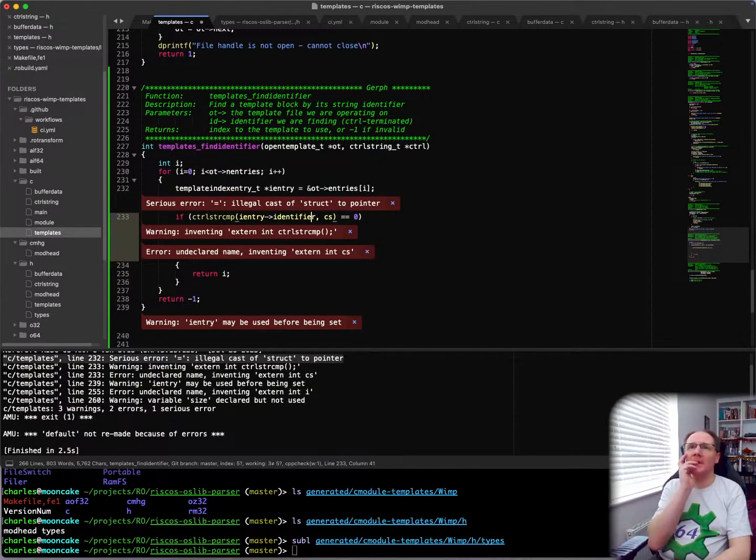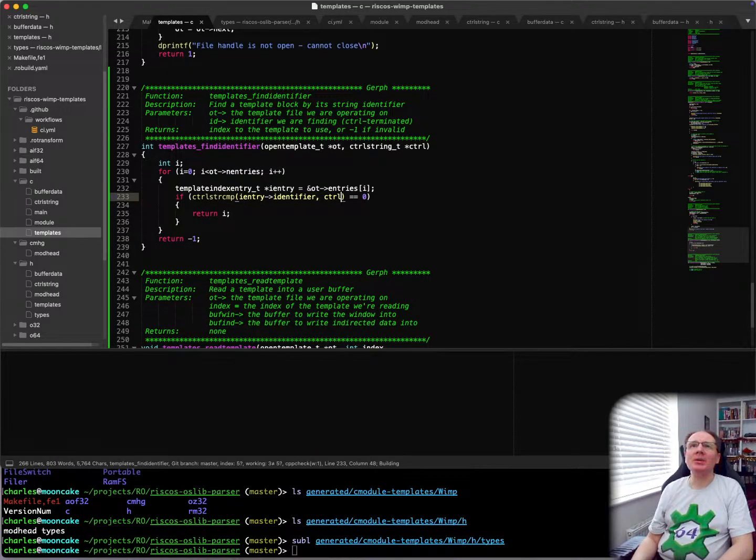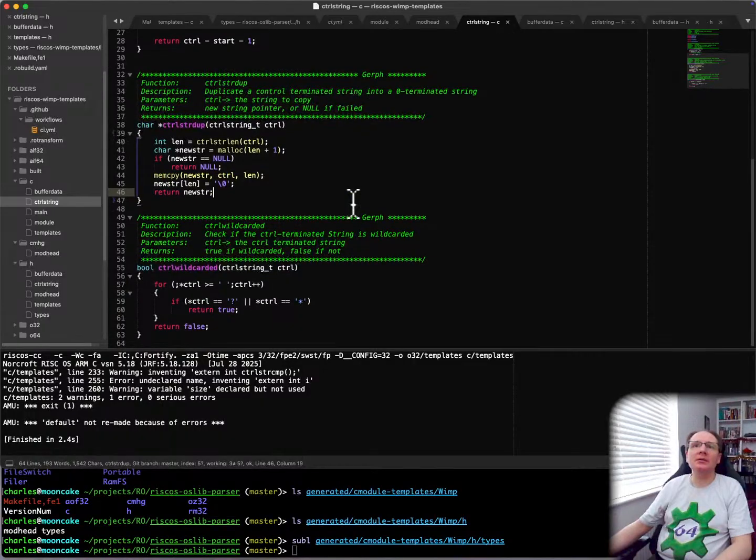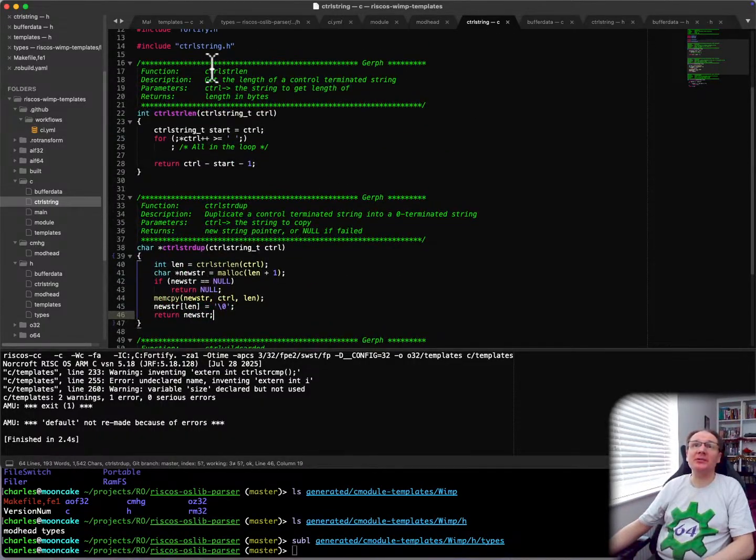Control strcmp, and because CS is not correct either. iEntry may be used before being set. I think that's just because it was not. Yep, that function is not defined apparently. So we'll have to write that, I suppose. Yeah, control strcmp isn't present.